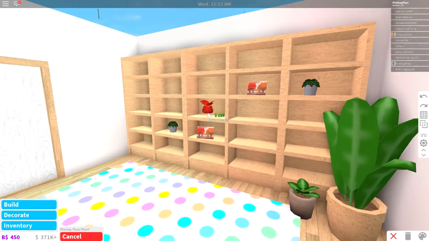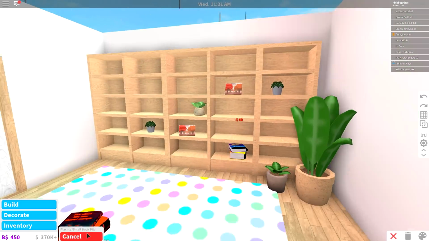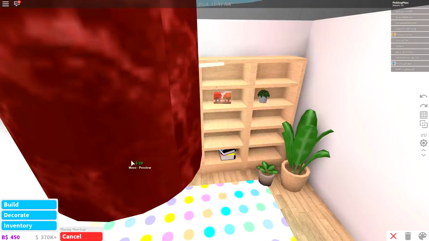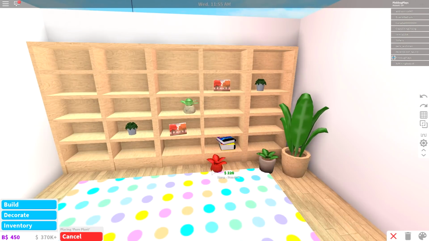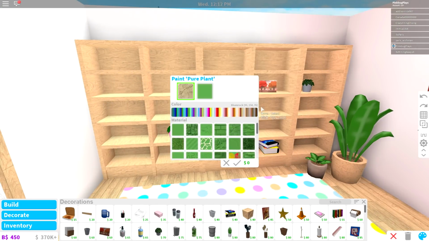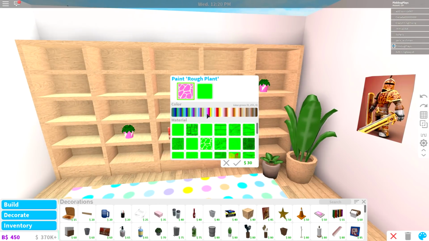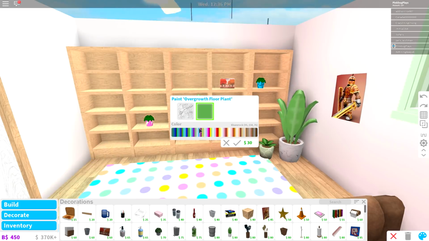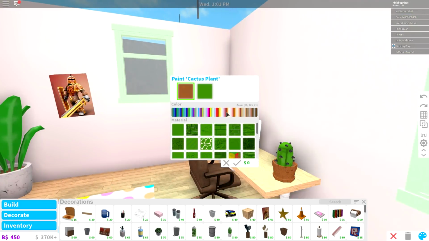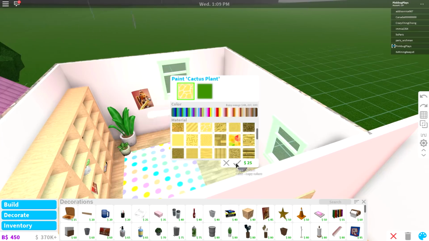So we have a big bookcase there where I can have all of my pot plants and some little images and stuff. Now, when I put in the paintings and any of the little photographs in this house, I didn't actually have any links to my own images, so I just kind of randomly found my own, but I thought it was so cool that you could just find a link and then put it into the game and voila, it would be there. How cool is that? I thought that was awesome.